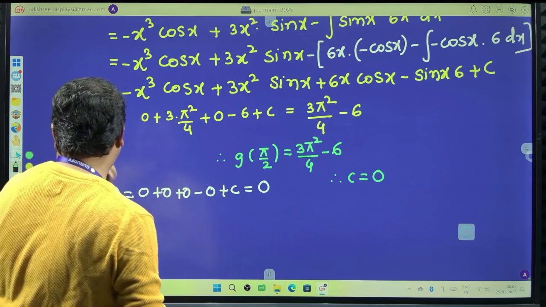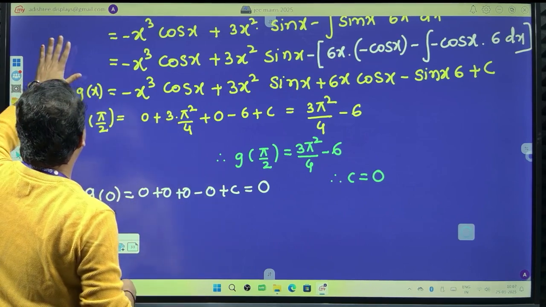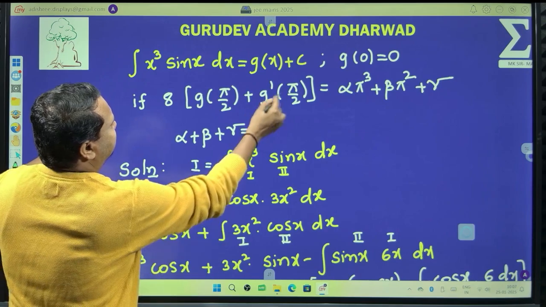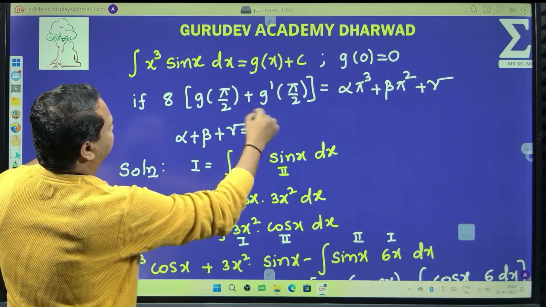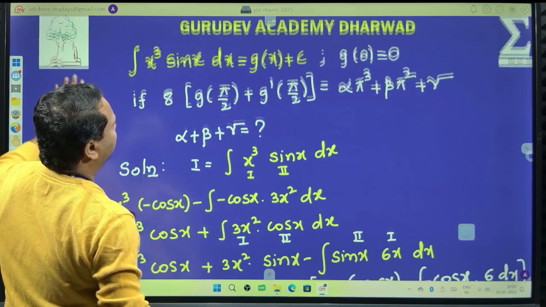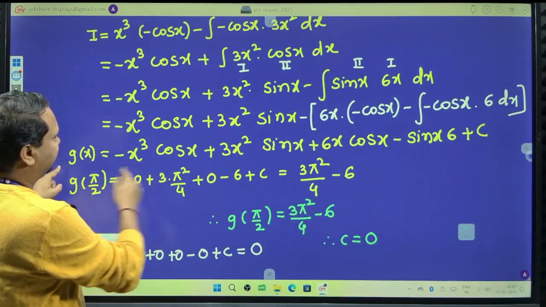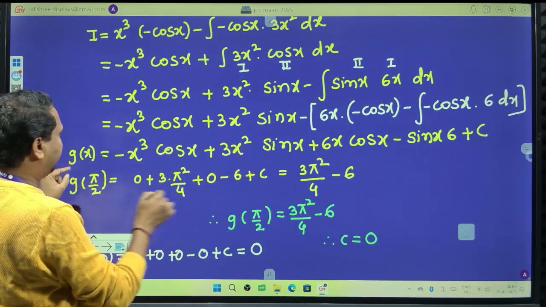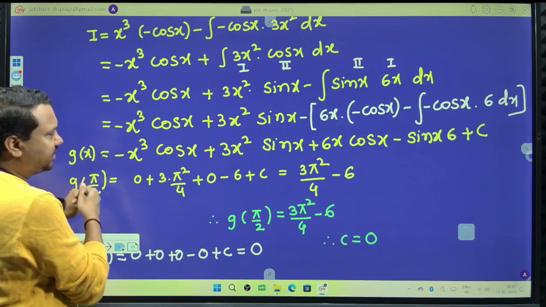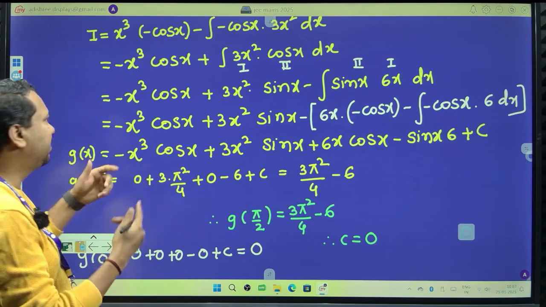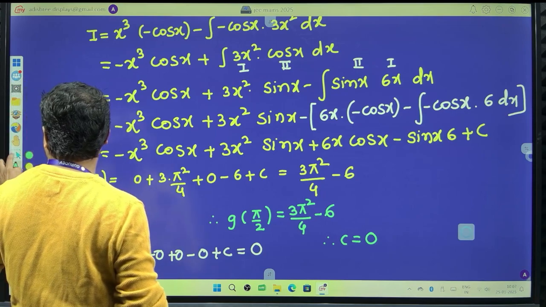Now you have to take care of g dash of pi by 2, means you should find g dash of x, g dash of pi by 2. I want this also, g dash of x. So, of course, you cannot differentiate this function. It will be too difficult. Please understand. We know what g of x is, but you cannot take this one to find g dash of x. What I am going to do? An interesting step. Please observe.